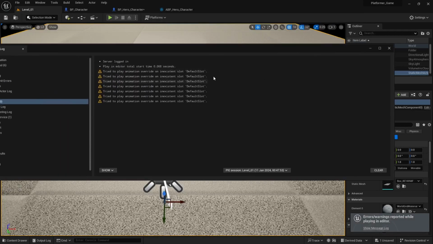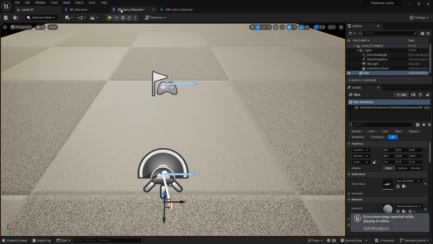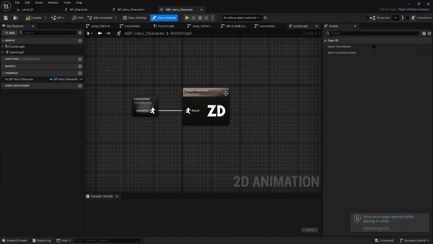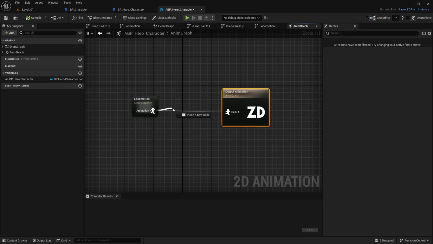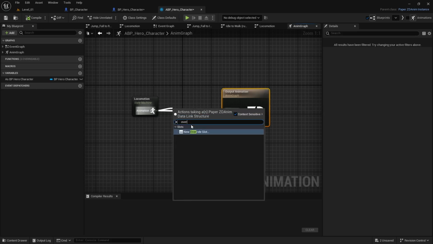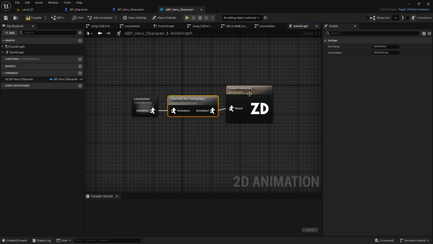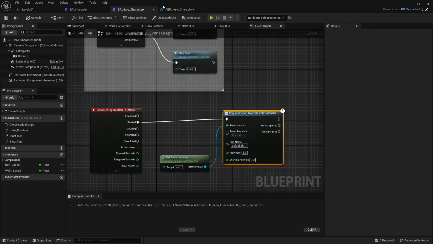There's no slot. There's no default slot. And if we look at our hero here, it's saying slot name default slot. Okay. So let's go to our AVP hero. Let's pull from here, and we're going to search for overwrite, the overwrite slot. We'll go here, and we will connect it. So this is going to tell it that it can overwrite the animation before it gets there. We're going to keep it on default slot because it's the same name as here. Okay. So let's just build on that, and then let's just build on that.